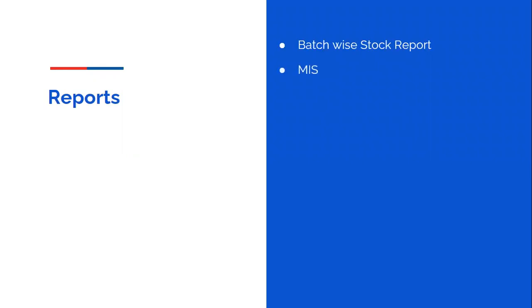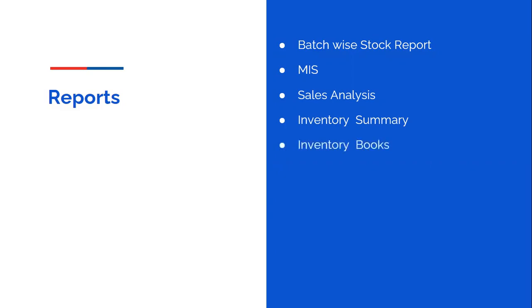MIS reports. So in the MIS report, you can see profitability reports, your cash flow statement, your fund flow statement. So these reports are available in MIS. Next is sales analysis. So you can analyze your sales on a month basis, quarter basis, annual basis, date wise. So you can view the reports of sales analysis. Inventory summary you can view. So this is a very important report, inventory summary. You can see the inventory summary for the product.